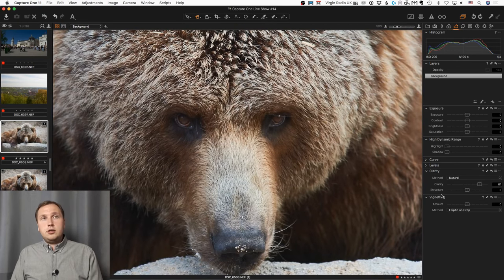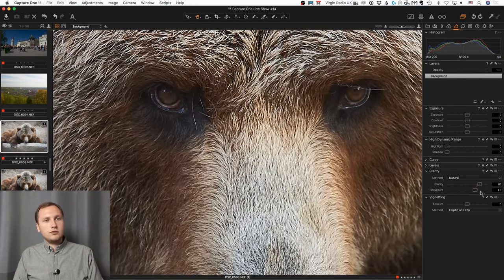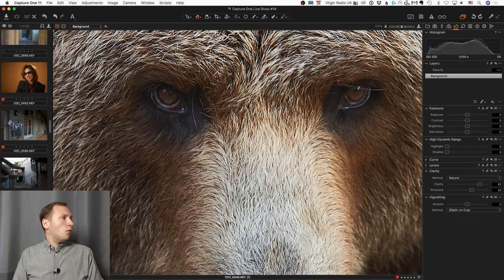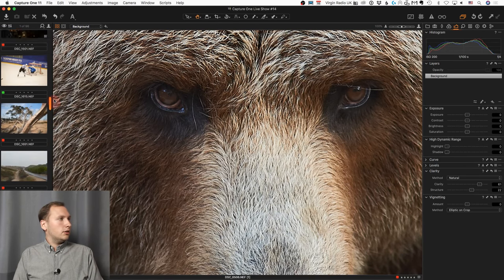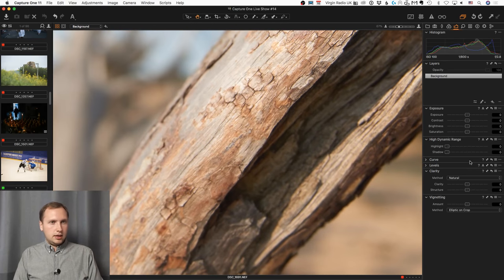Also, the Clarity tool has a structure slider. This is another fantastic feature of Clarity in Capture One. It increases the clarity of the structure of objects, and it works especially great for different materials, like wood or something like this. Let's see. Yeah, you see, structure.